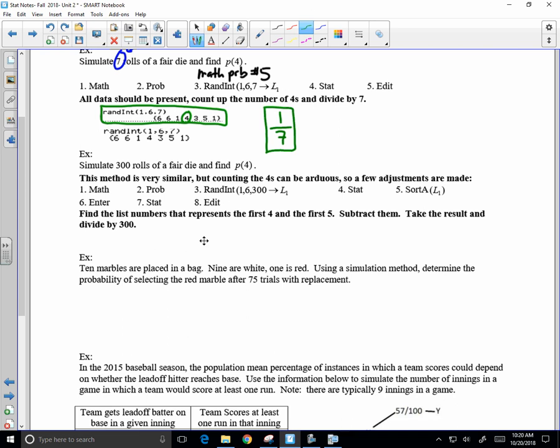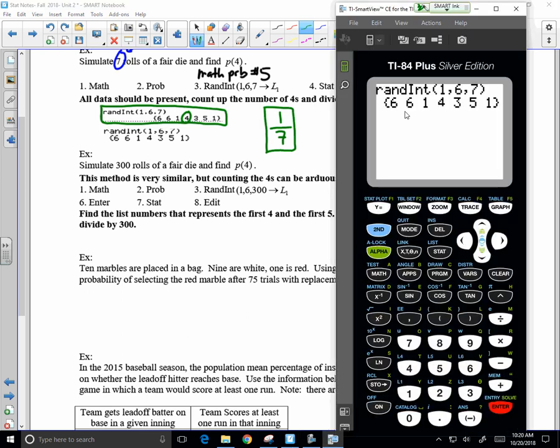So then it begs the question, and it's a good question. I had 7 outcomes here. They showed up nicely on my screen. What if I have 300 values? First off, I don't want this kind of display. It's going to be a mess. And also, I'm probably going to lose count at some point. I know there'll be 300 values, but counting up the instances in which a 4 shows up, it's very easy to go cross-eyed on this and lose track of things. So we want a different approach.